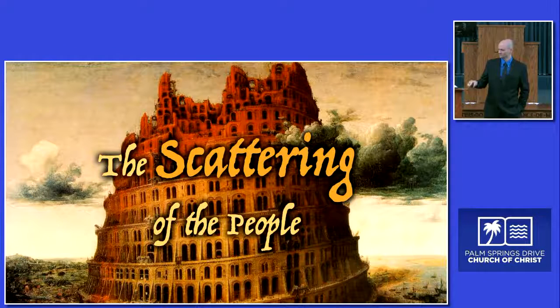By the way, let me just throw this in. The first period before the flood is the first five chapters of Genesis. The second period, the flood, is the next five chapters of Genesis. Okay? And then the scattering of the people is Genesis chapter 11. It's just one chapter, but it's significant. It's its own little period. We can't fit it in the flood. We can't fit it in the patriarchs. It's its own little significant period. Okay? All right, then we have the next period, which is what?